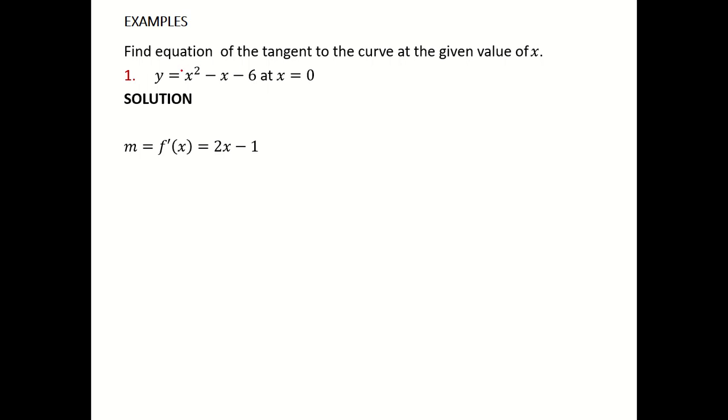To find the derivative, all I did was I took this exponent 2 and I multiplied it by the coefficient that I'm differentiating with respect to, in this case the coefficient of x squared. And from 2 I minused 1. Similarly with x, the exponent of x is 1, so I took this 1 and I multiplied it with the coefficient of x, which is 1, and I minused 1 from that exponent. The derivative of the constant 6 is 0, okay? Hence, I have 2x minus 1 as my derivative.